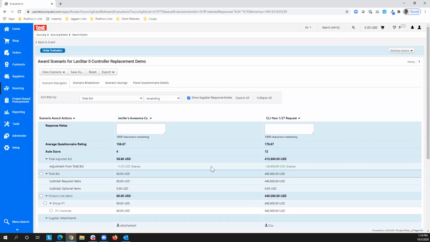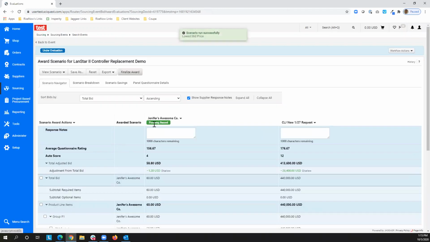And then when we're ready, you can decide who you want to award the sourcing event to in a couple of ways. So I can click on view scenario, and there are some pre-built scenario analyses already in the tool. So if I wanted the system to just automatically award it to the single supplier who had the lowest overall price, I can click on single award, lowest bid price, and Jennifer's Awesome Company is going to be awarded this event, right?